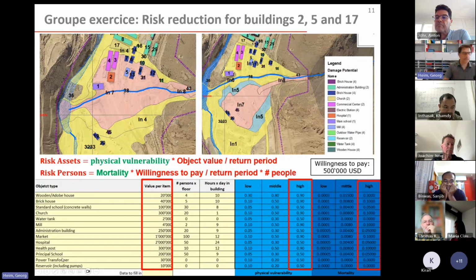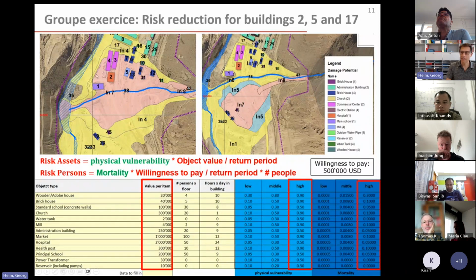I just made a screenshot of part of the long list. You see a value per item, value per wooden house. In this case it's 20,000. The mean number of persons per floor is 4, and the hours per day in the building are 10 hours.